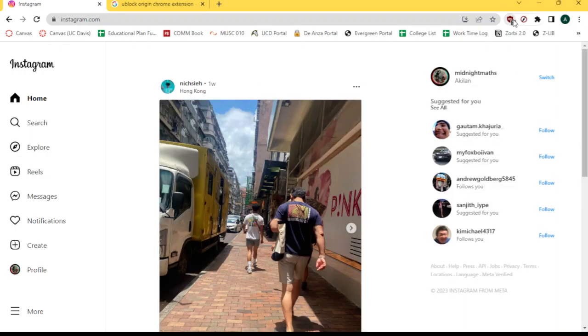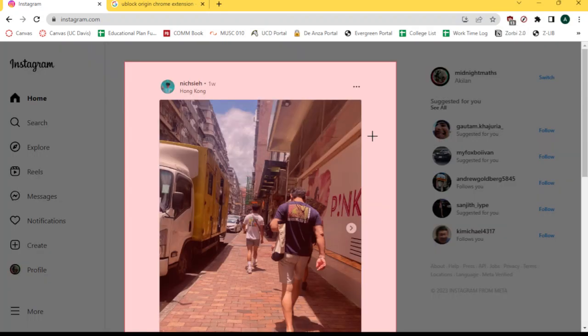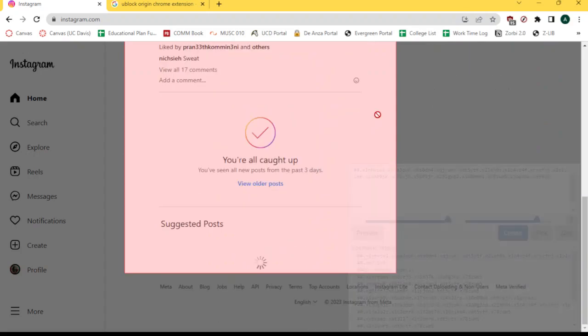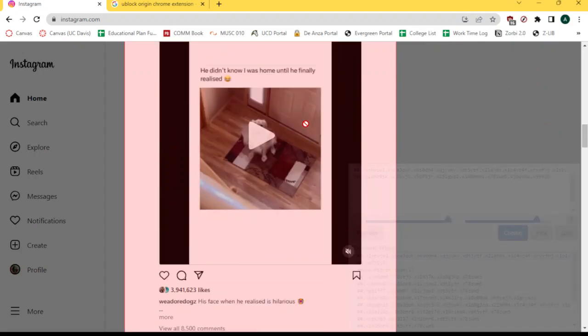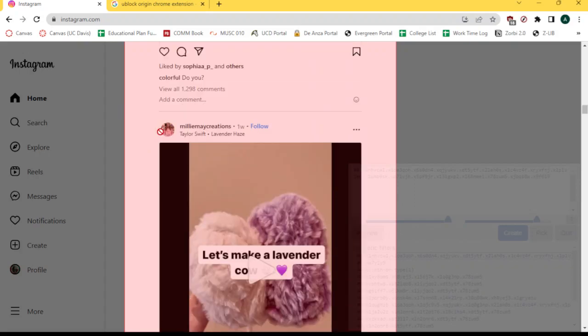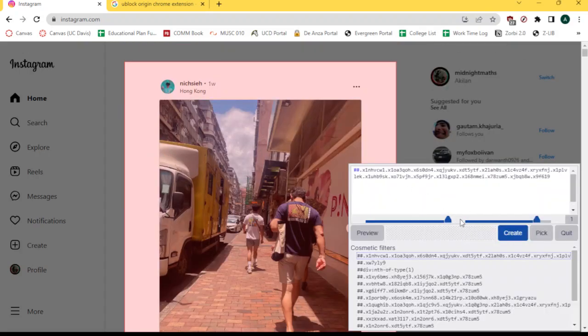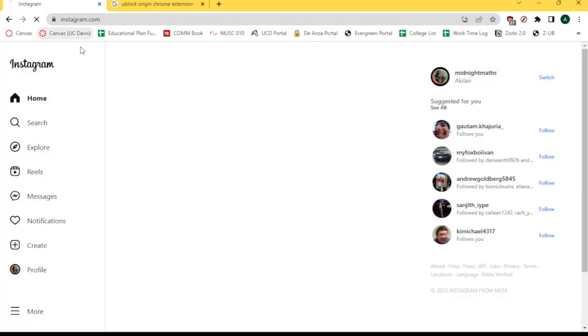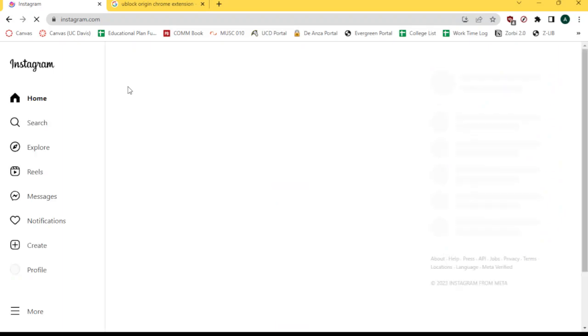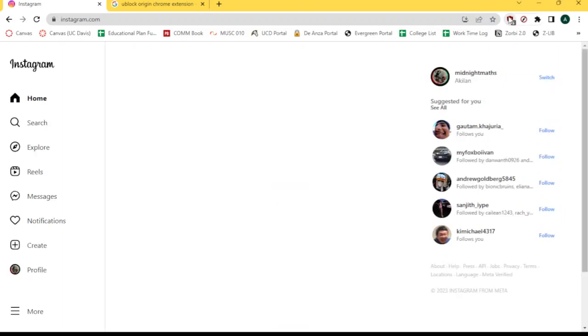Not even a flash. So we can do the same thing for these here, and you can scroll down, and okay, this single red box captured everything, so we don't need to adjust these sliders here. We can just click create. Boom. And refreshing the page, gone.